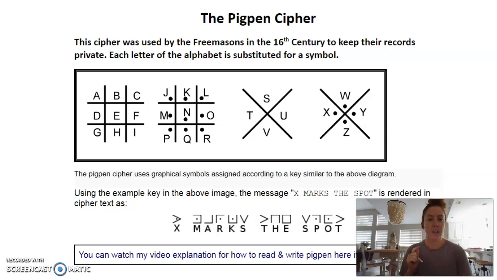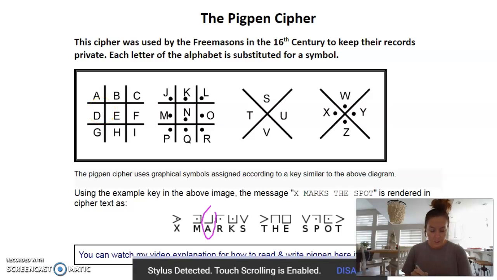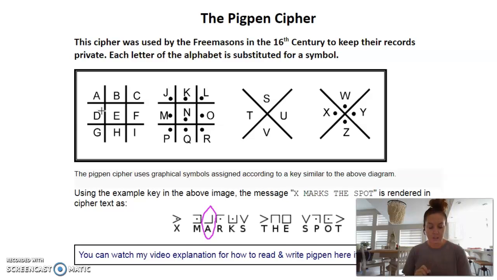Okay, so I'm going to explain the Pigpen cipher code. So the way it works is if you had like the letters A, B, C, A through I. So look at what A is. So they just use the part of the grid that A has. And so that symbol would be A. So like if you wanted B, I would use this symbol. Okay, so that's kind of how the code works.